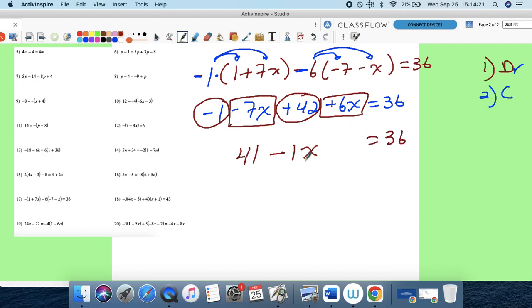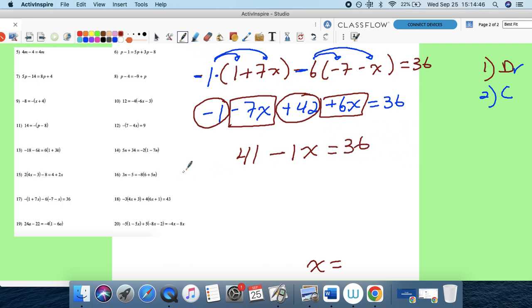So that's the equation we work with. I know you don't have to write the 1, but in this case, it's probably easier to understand because that's going to be a negative x, and we have to change that. So our equation at the end of the day is going to look like this. We're going to simplify it so that x is isolated, the 41 is going to disappear, and that negative 1 is going to disappear. That's what we're looking for right now.